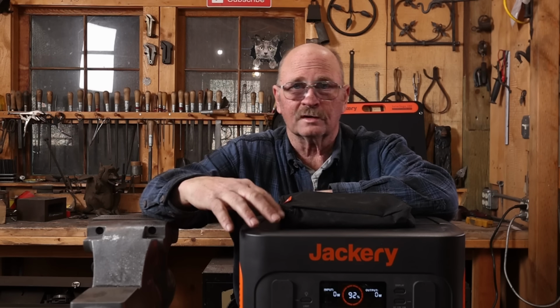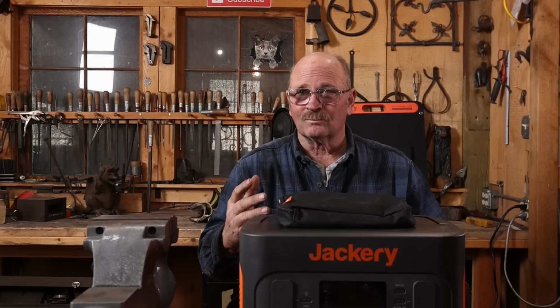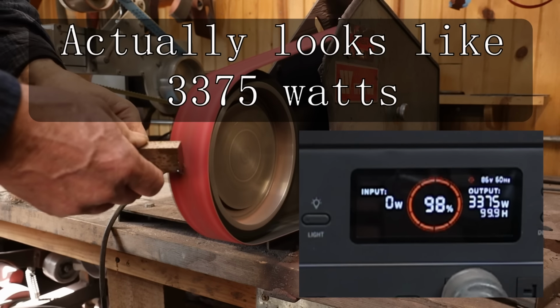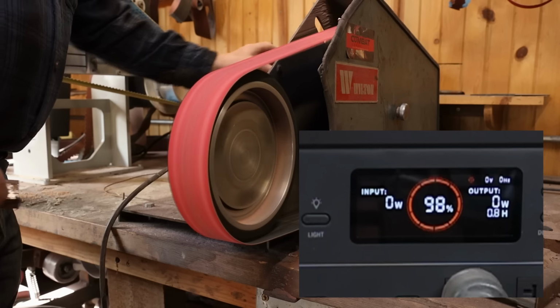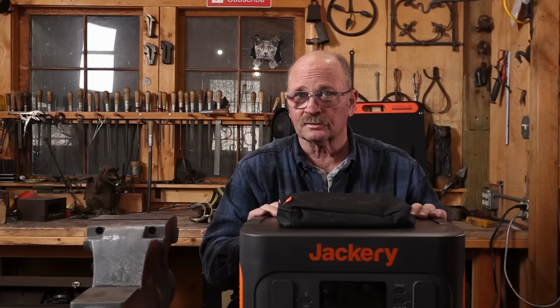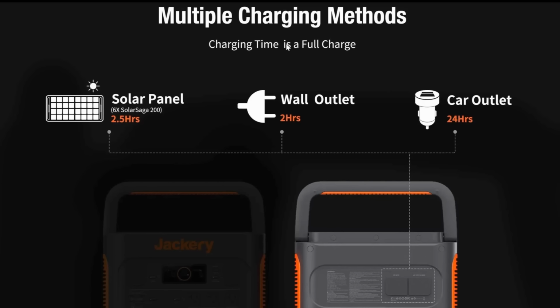The continuous draw on this is 2200 watts. It does have some surge capacity, so it will take a little bit higher load. But that Wilton square wheel grinder wanted to run at 2800 watts continuously, and that's just a little bit overkill for this. On the other hand, the newer, bigger model of this, the 3000 Pro, would probably run that grinder just fine.